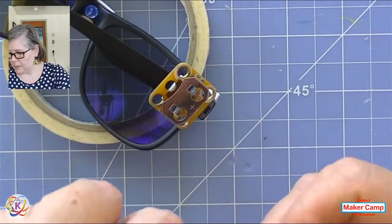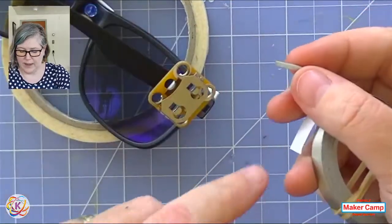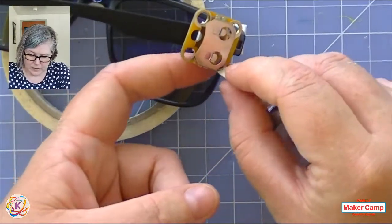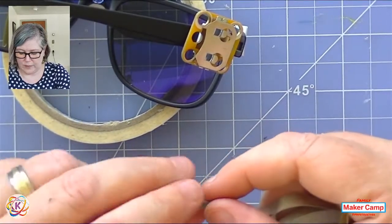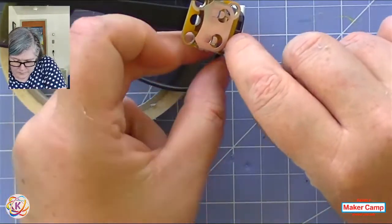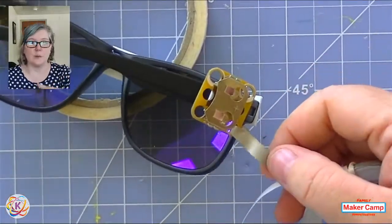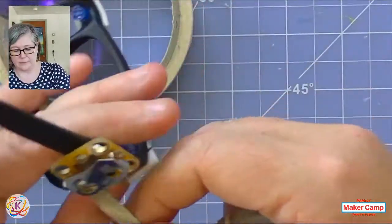All right. So you're going to just kind of gently remove the backing, kind of bend it just a little bit, because I want good contact. I kind of want it to go in to this little hole a little bit and make sure it's making good contact with the metal there. Let's see if we can get that to go in. There we go. And I'm just going to kind of fold it over. And again, if you were doing this with the metal wire, it'd be the same idea. You'd just be attaching it to the positive of your battery pack. Okay, so now we've got that. And we are going to kind of come up.